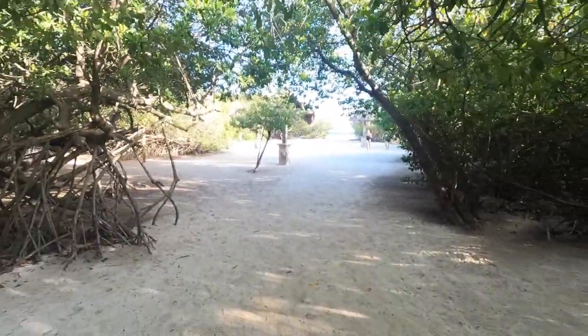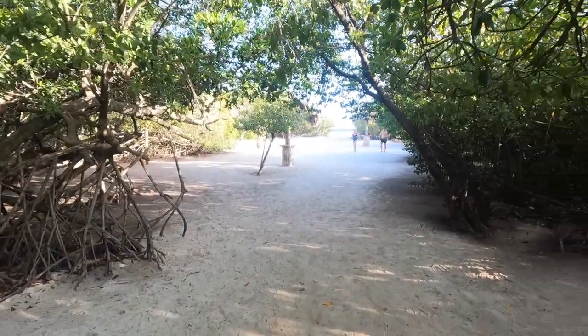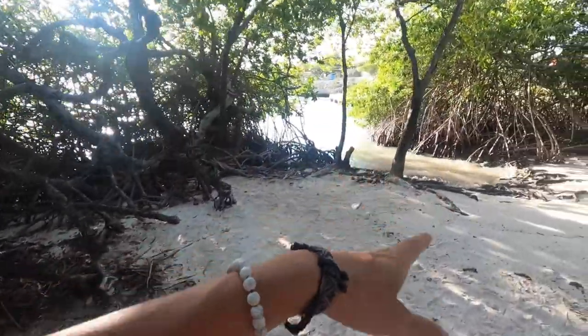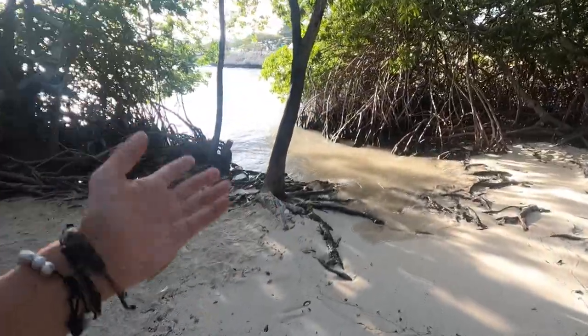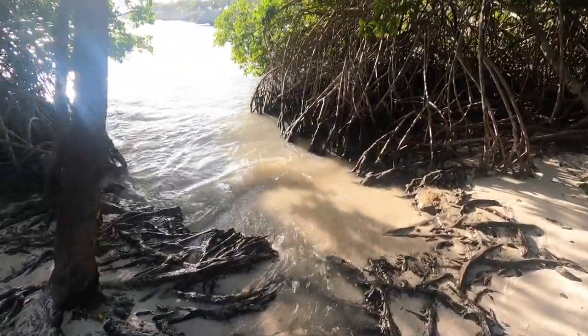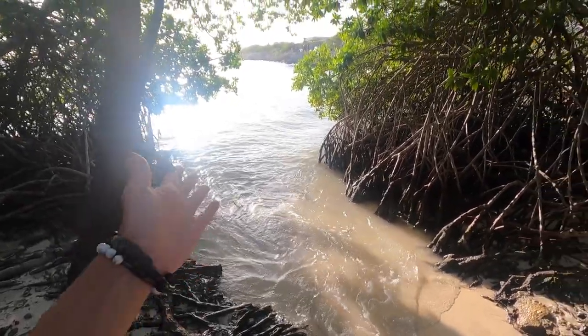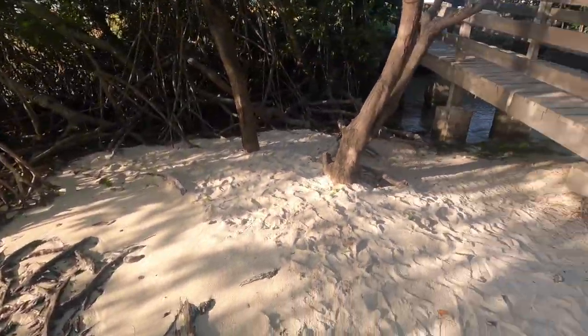Carol saw a snake as well. I just want to leave. So we walked the opposite way now. This place is way bigger than we thought. So we had this big open area here, and then as you're walking around, there's loads of different openings in the mangroves where you can just go in and swim if you want to. It's deeper here as well, so it'd be better for snorkeling. This is probably the snorkeling part.